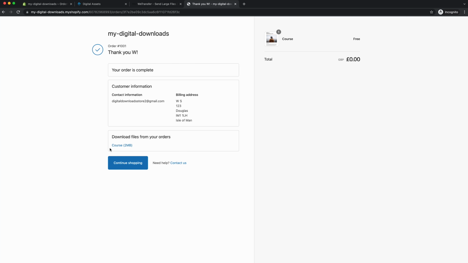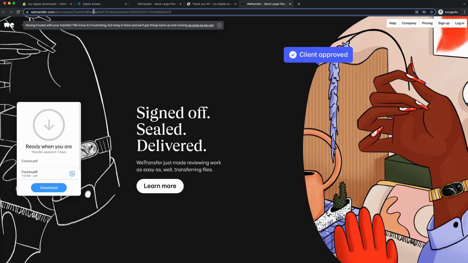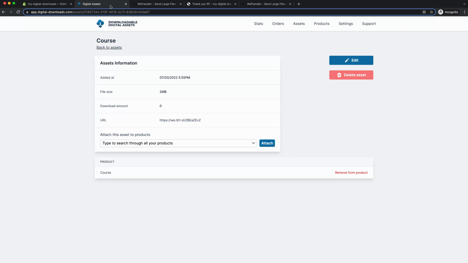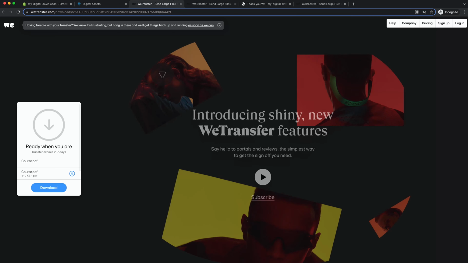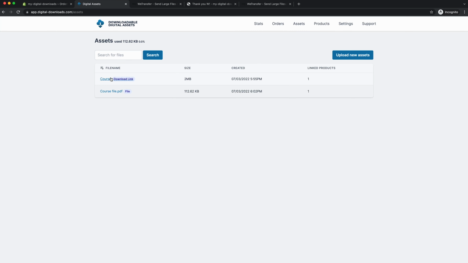And you'll see you've got the name of the download link. You've got the size that we entered. Then if I click this, it brings you to the download link that we pasted into the download link asset before. So WeTransfer actually give you a short URL that redirects to a longer URL. I think it's just the way they work, but it's the same thing basically. So that's how you add download links as assets from places such as Dropbox, WeTransfer, Google Drive, or wherever you're hosting it on your own cloud service.